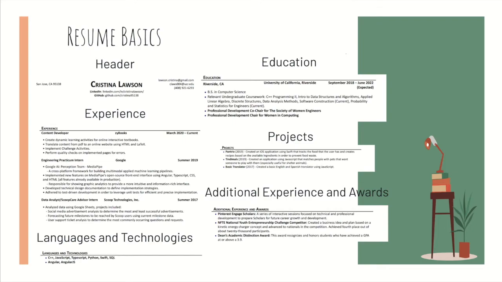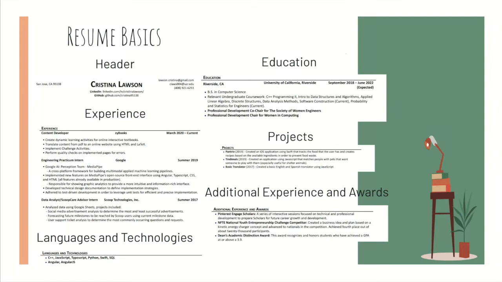So this is my resume and I just wanted to dissect each part of the resume so that we could go over what I believe should be on a resume. So first we'll have the header. This should contain your name, of course, your location, your email, and any contact details that you want them to know. This should also contain your LinkedIn, and then if you're going for software engineering, software development, or anything software related, you should add your GitHub account so that they can access any projects that you have or any side projects or any class projects that you've posted on your account.